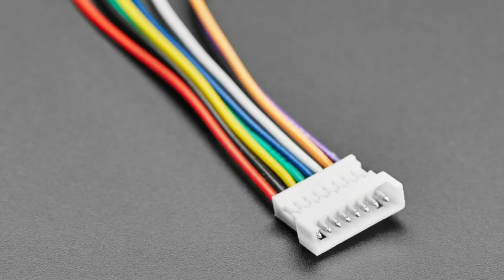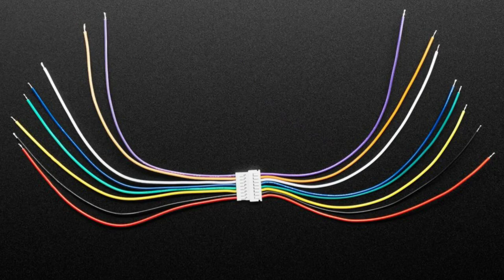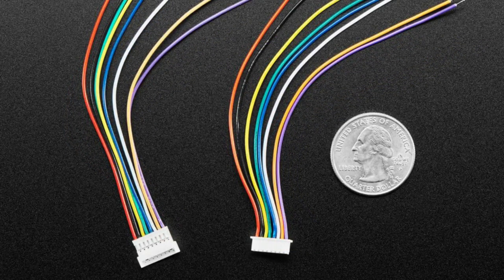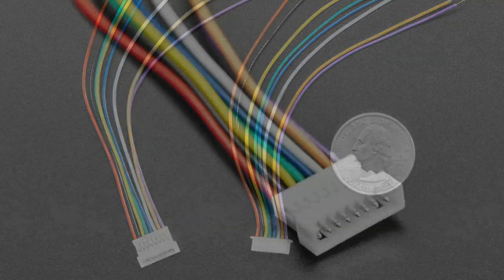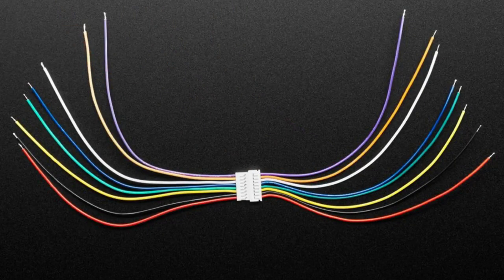Next up, we've got another Molex power cable pair. You get a socket and a plug, and they plug together. Altogether it's 20 centimeters, 10 centimeters each. This one has 8 connectors, and they just match up: red on one side, red on the other, pink, yellow, yellow. Great whenever you need a little bit of current or power and you want nice free-hanging connectivity. I like these super fine pitches, 1.25 millimeter pitch. Yeah, these are nice.